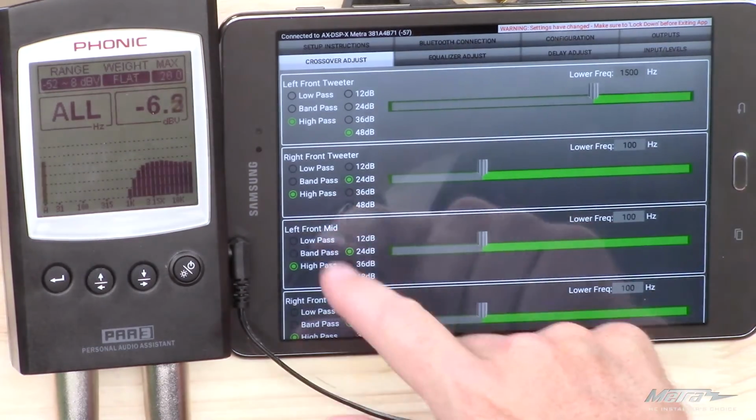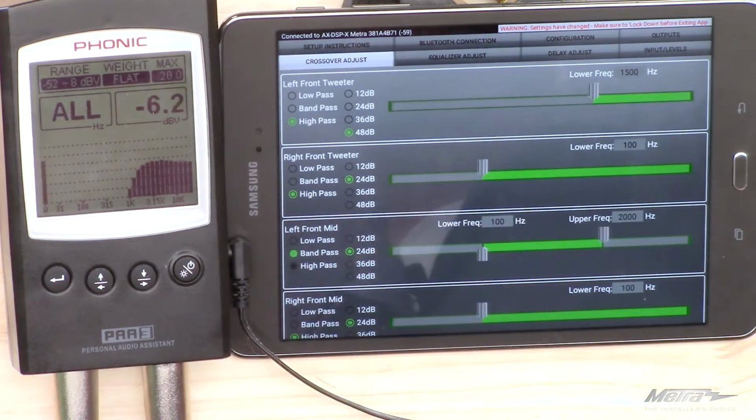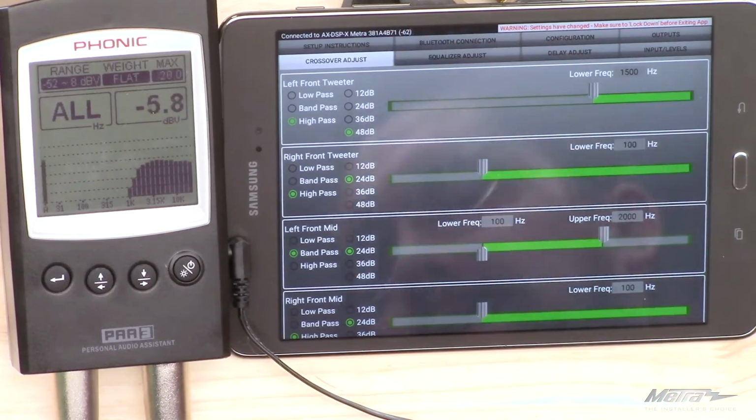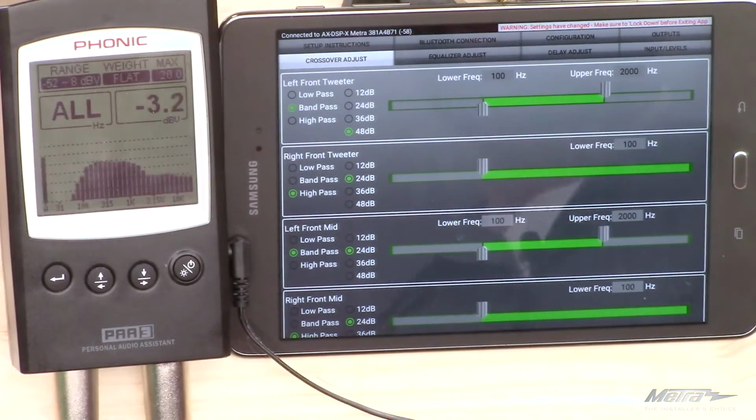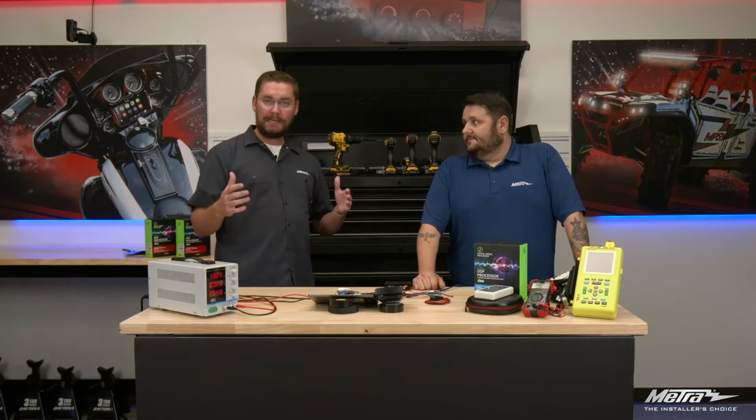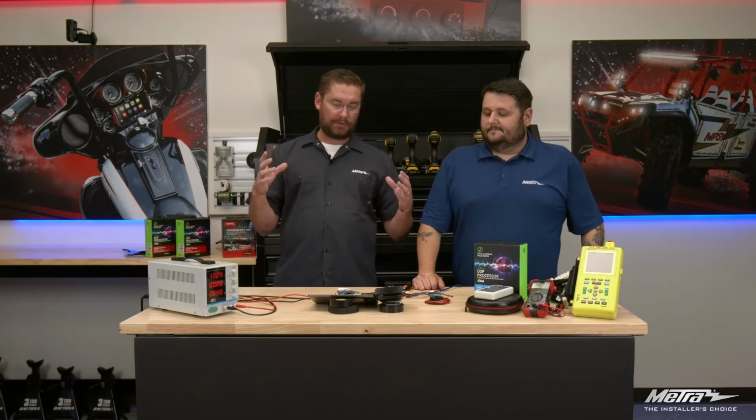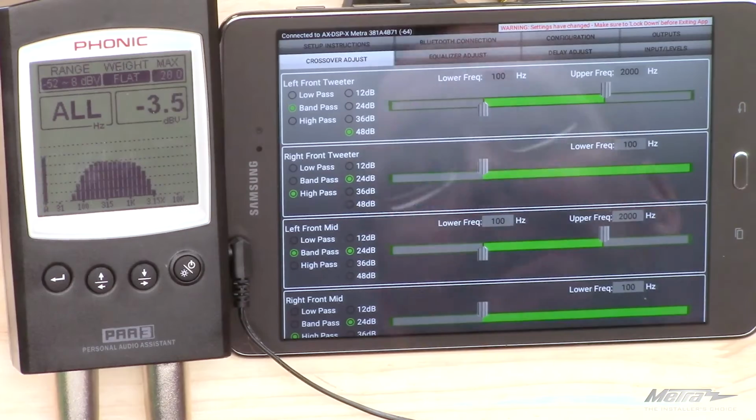So when I go down here to my left mid, I can select bandpass. And just for argument's sake, I'm going to select bandpass up top here so that you guys can see how the bandpass filter works on the RTA.